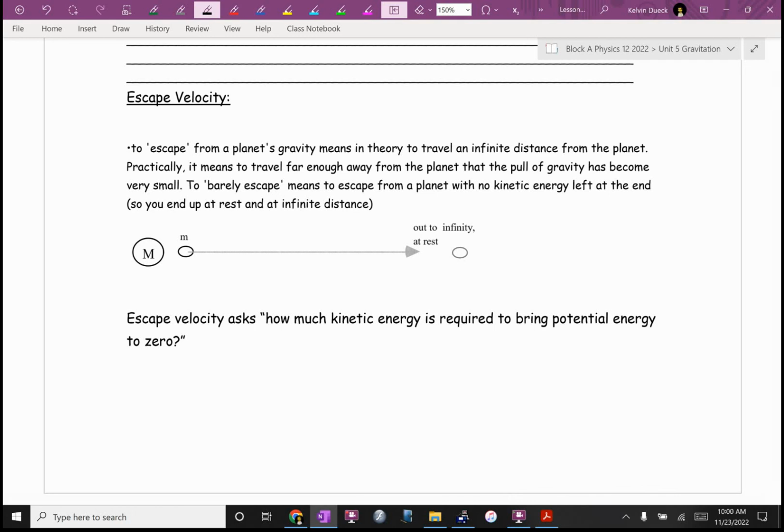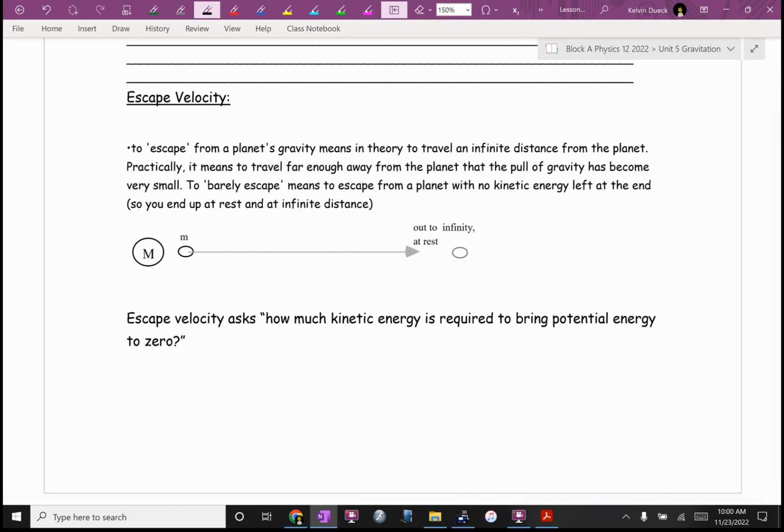I'd like to do this so perfectly that right when I come to a stop, that's exactly the same moment that I get to the edge of the universe. I want to be bang on, no wasted fuel whatsoever. That's what we mean by escape velocity. You figured out the exact speed so that when you end up at the edge of the universe, you're also at rest. You've done it perfectly. Got the argument?